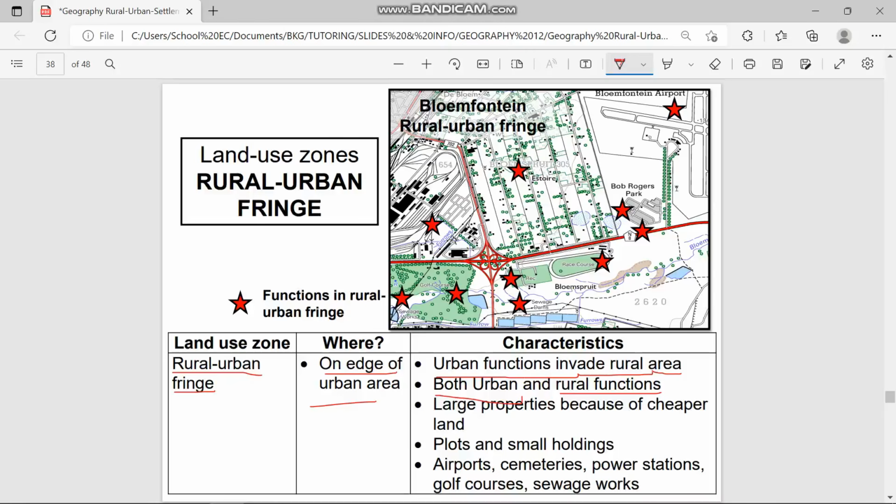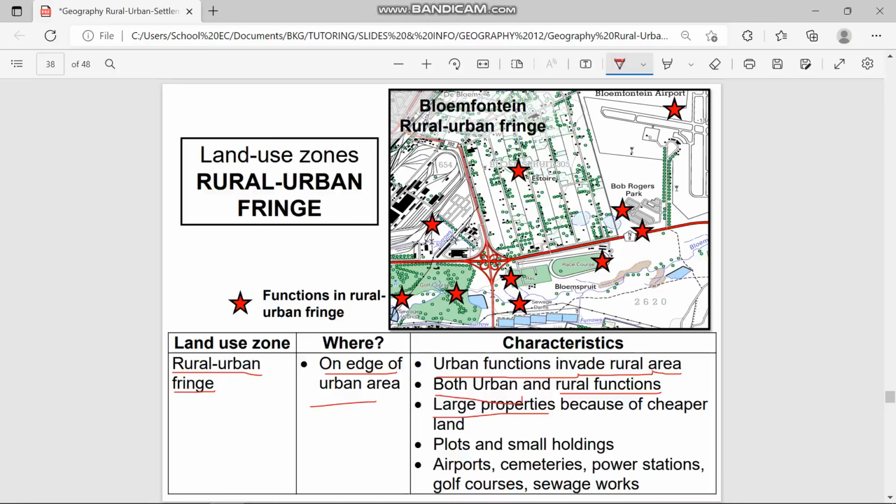It has good looking properties, big properties. It has better housing, better schools, better infrastructure. It is highly prioritized even by government. Large properties, as I said, because of cheaper land. As you move from a central business district until you arrive in rural areas, the land is becoming cheaper. But it's vice versa as you move from rural areas to the city center, the heart of the city, the central business district, also known as CBD, the land becomes expensive. Since there is cheaper land in rural areas, people are going to use a large amount of land to build their properties. That's how it goes.